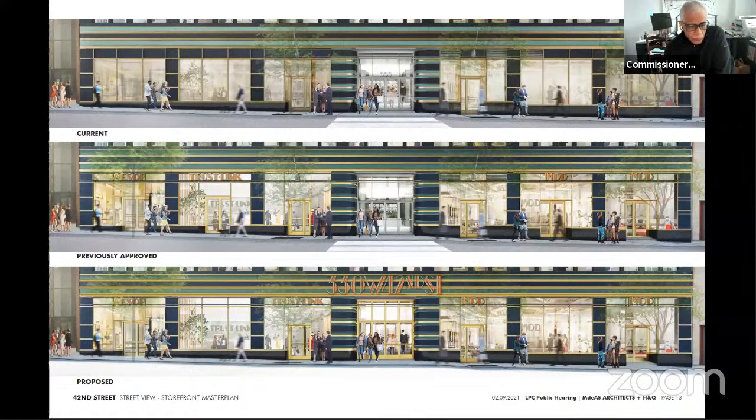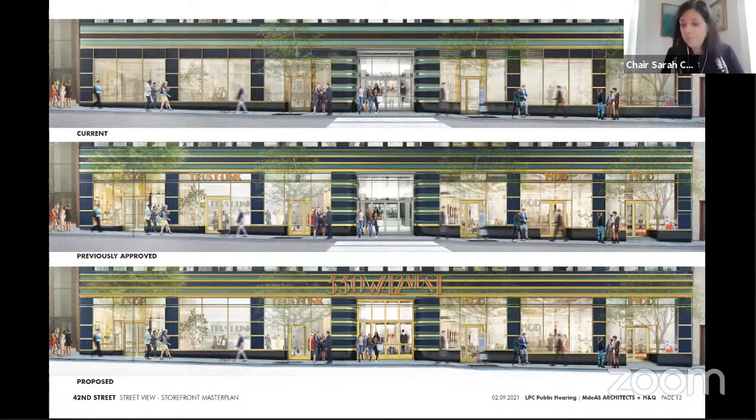I recommend approval, finding that the work will not damage, eliminate, or conceal any significant architectural or historic features, that the proposed overscaled address signage over the 42nd Street central entryway will replicate the location, scale, materials, color, and character of the original chrome lettering of the original McGraw-Hill signage, that the existing entry infill is not historic and is a result of the mix of infill done from before designation and later approved by the commission.